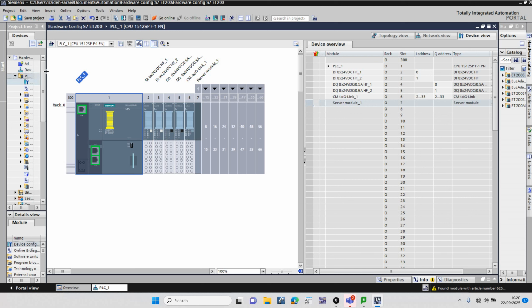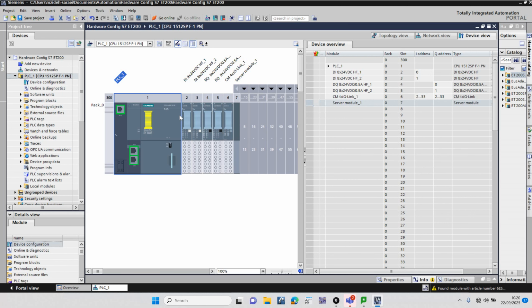And now I can download my PLC to the device. On this PLC, basically I have got two input cards. DI stands for digital inputs. So byte number 0 and byte number 1 are my digital input cards.